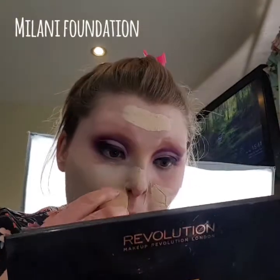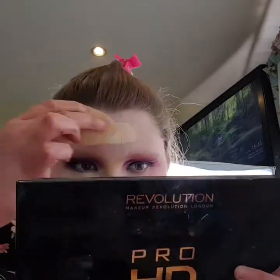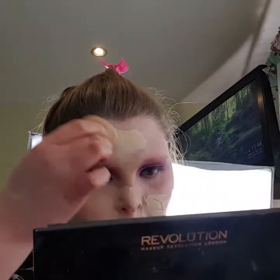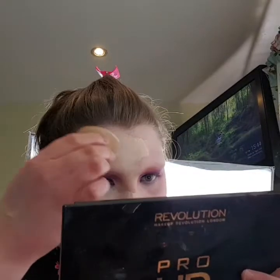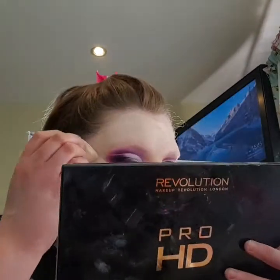Okay, so I'm using the Milani Conceal and Perfect 2-in-1 foundation and concealer in shade Porcelain. Now, I wasn't too sure of this at the start, but once it settles into the skin, it's fine. I'm just not used to the texture of the foundation. I don't really like the consistency of it, but I'm just trying to get used to it. And I have been using it as a base and I love it as an eye base, but I don't like it as a concealer or like a foundation.